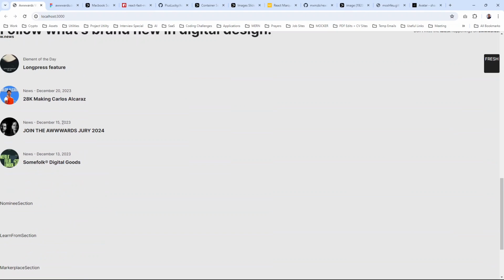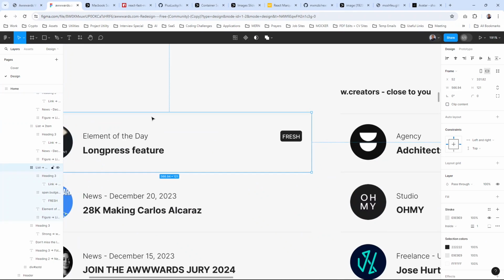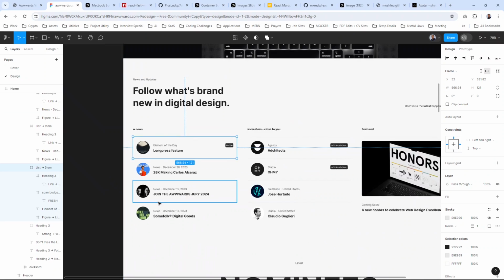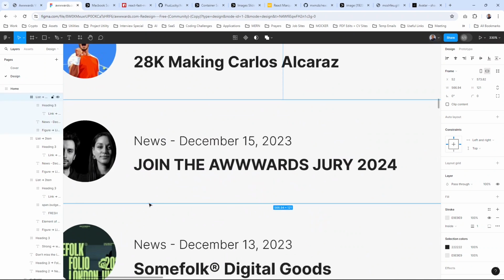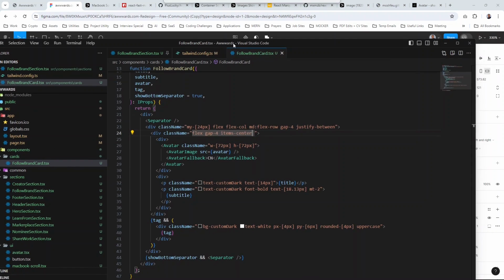Exactly, exactly. So a separator, for some reason we can't really see them because of the color. So let's try to grab this separator color. And one thing we do is to set the class name to border.